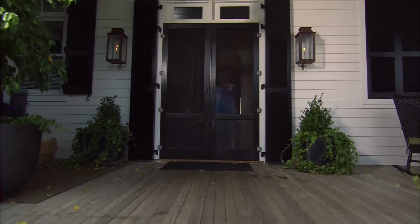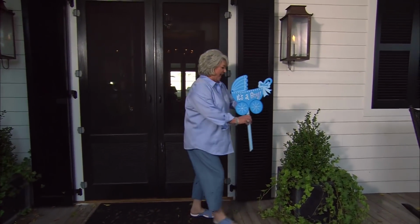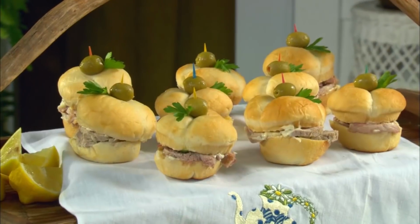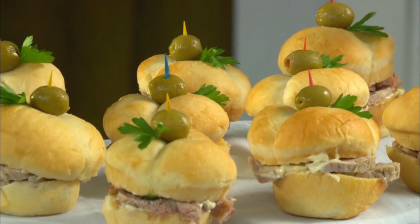Hey, y'all. Guess what today's show's about? It's about baby showers. I want to share with y'all today some recipes that I made for Brooke's shower, my daughter-in-law. I'm gonna be making a mini lemon pork sandwich, and I'm gonna smother it with a tarragon lemon mayonnaise.